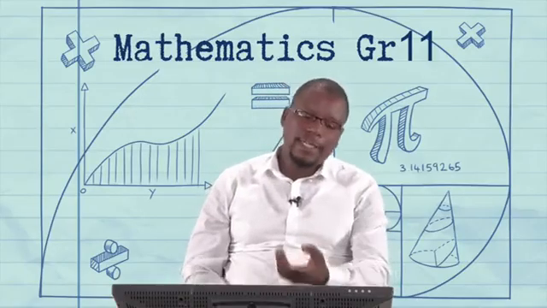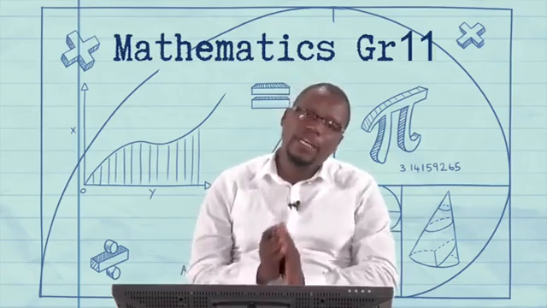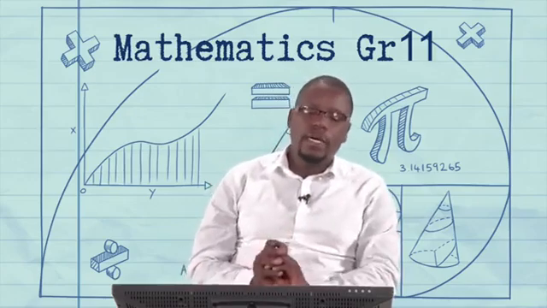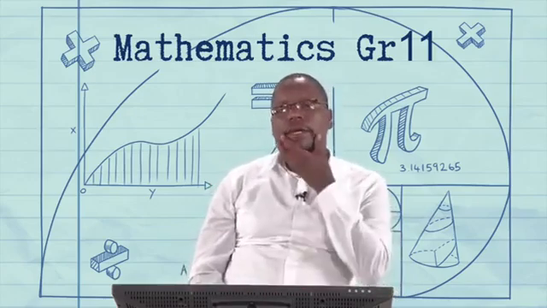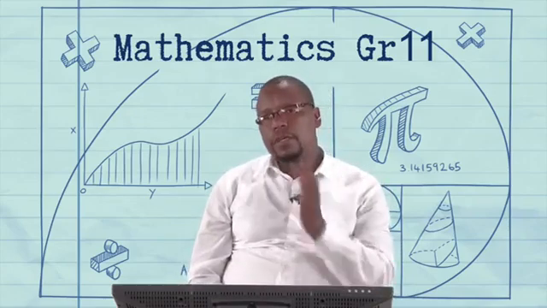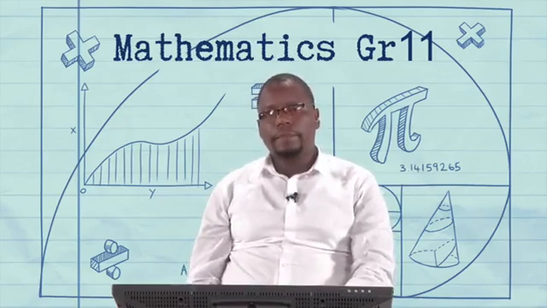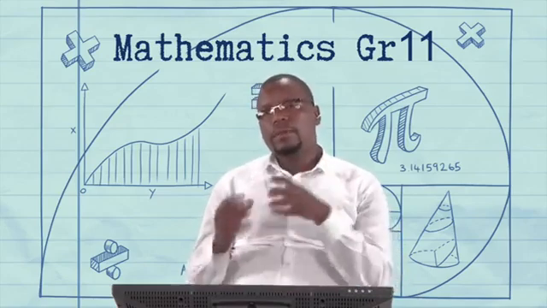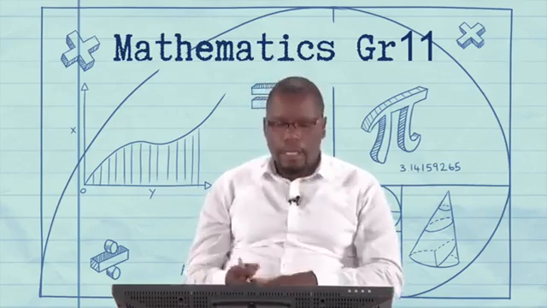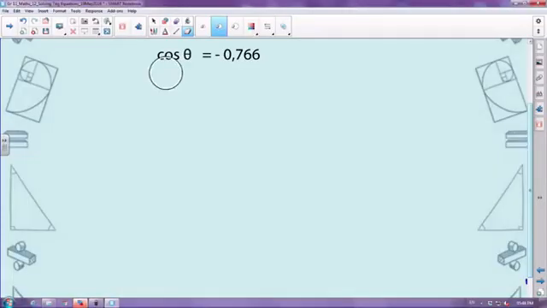Guys, some of you are struggling with it. Okay, let me help you, guys. Those of you who are still lost, okay? Now, watch, I've ignored the negative. Not that I'm ignoring the negative completely. I'm working with the positive angles, okay? So here, finding our key angle or reference angle, we're saying shift cos of 0.766, okay?